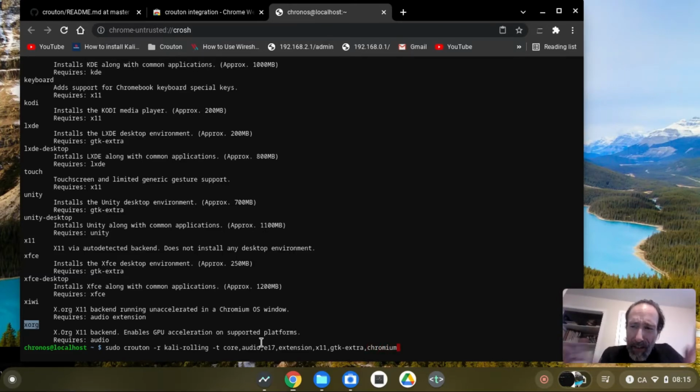I don't know why, but in the past when I installed Chrome I had some bugs, though I'm not sure. But I'm gonna go safely with Chromium here.